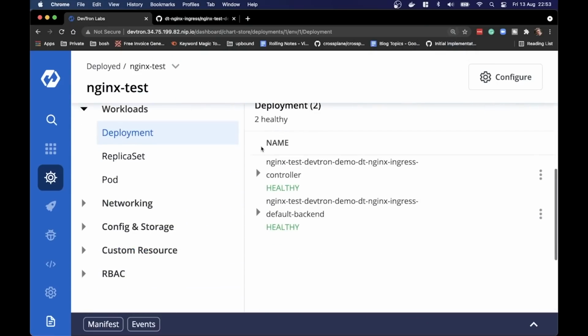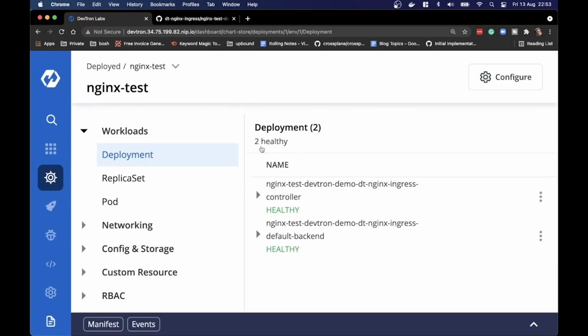And if we go back to the Devtron UI, we can see some sort of Kubernetes dashboard where we see the deployments, replica sets, pods, and all the additional information we might need related to that chart. The chart that was just deployed to the cluster through the manifest stored in Git, and Devtron itself made sure that the repository exists, that the charts are pushed there, and so on and so forth.